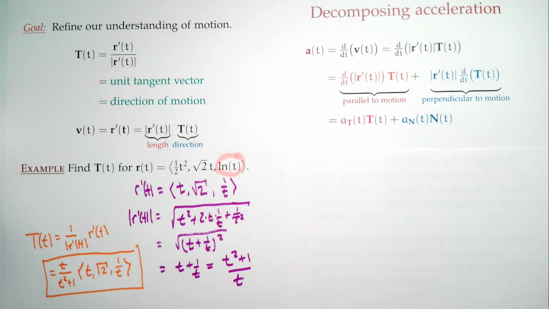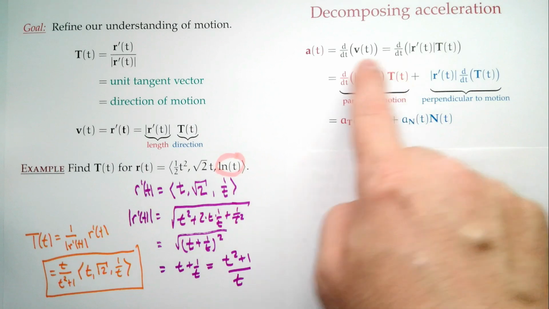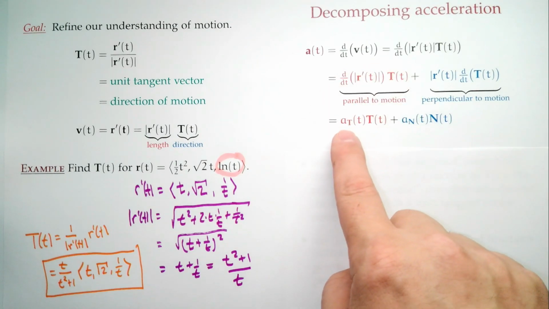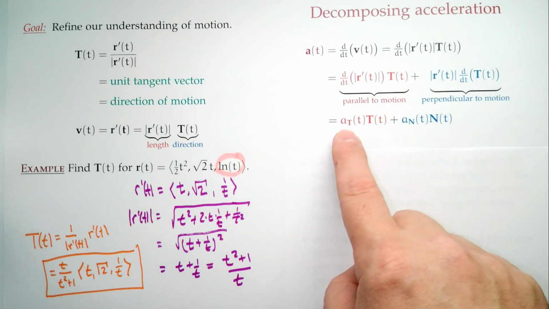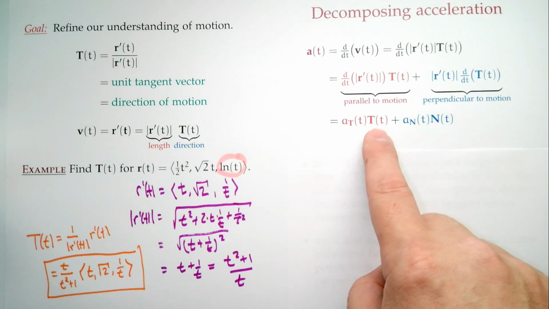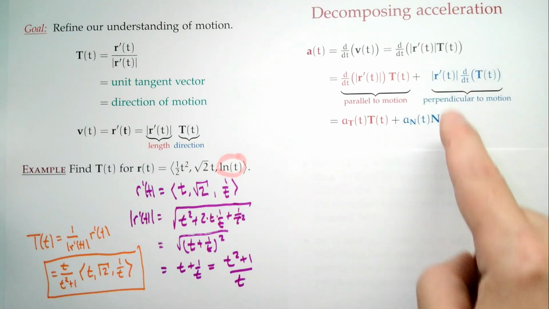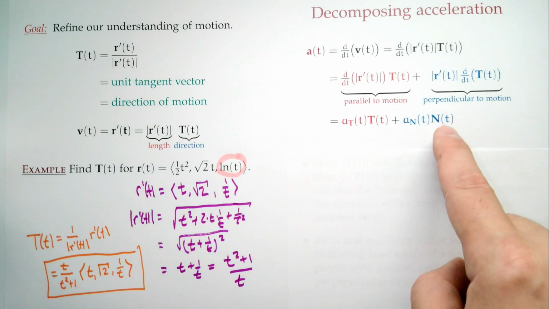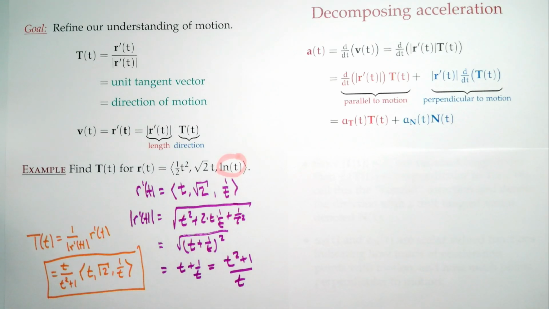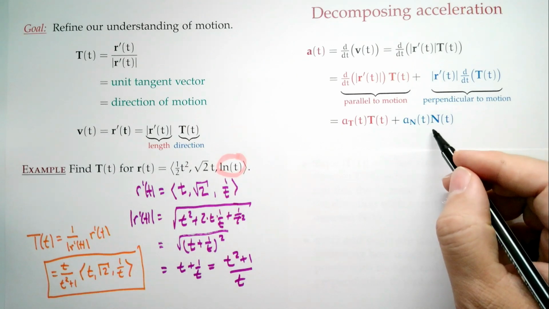So what we'll do is say, okay, I can write this term in front as A sub T, and then I times it by the unit tangent vector. And this term, I'll rewrite as A sub N times N. Now, if you think about what we've used, that uses the letter N, how should we think of this N?